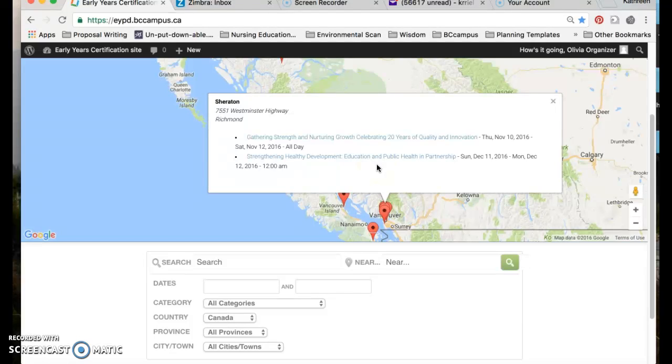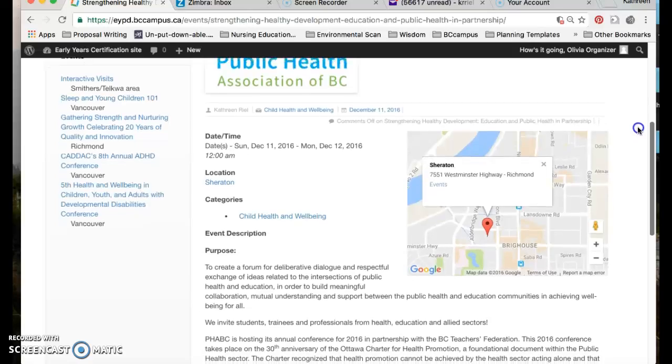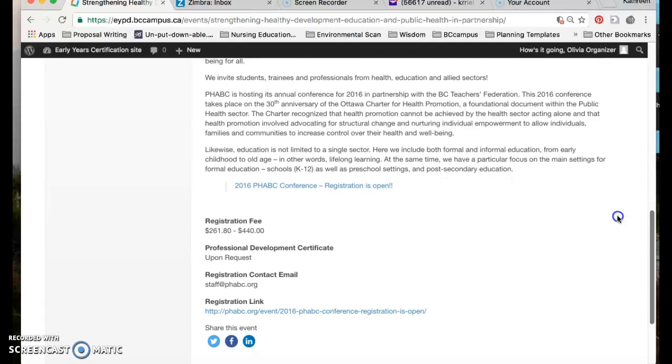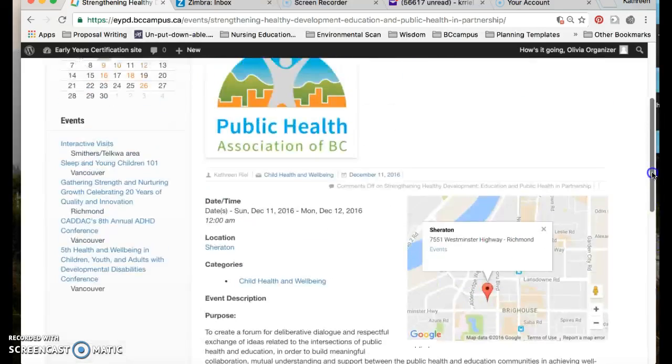What this means is, once an event has finished, the actual marker will disappear if there are no other events coming up in that location, which makes for a cleaner environment for people to search. When people do see an item that they wish to explore a little bit more, such as this conference coming up, they can click on that link and it will take them to a description of that particular event, along with all of the content that was added by an organizer, including a link as well as an opportunity to share that event.